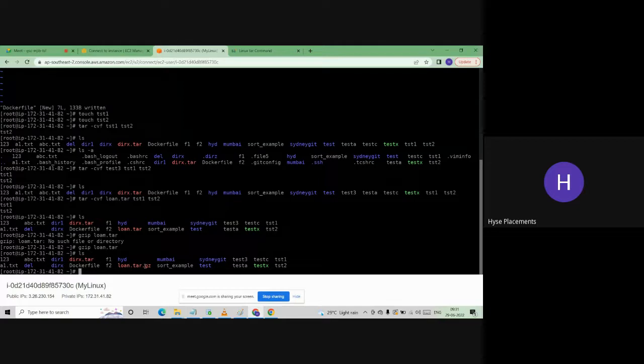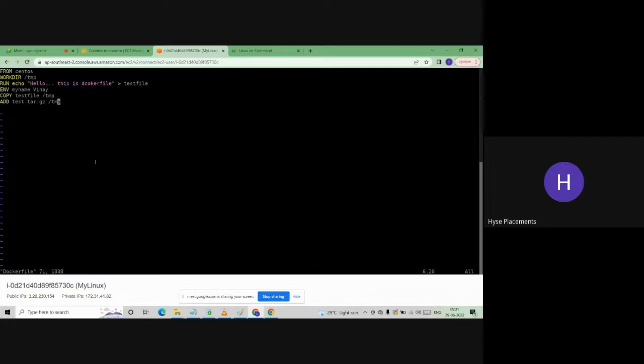Okay, now let me open this file, vi Dockerfile. Why? Because here I have given the test file, but it is not the test file, right? What is the file name? The file name is loan, not test. Here I am just showing like this.